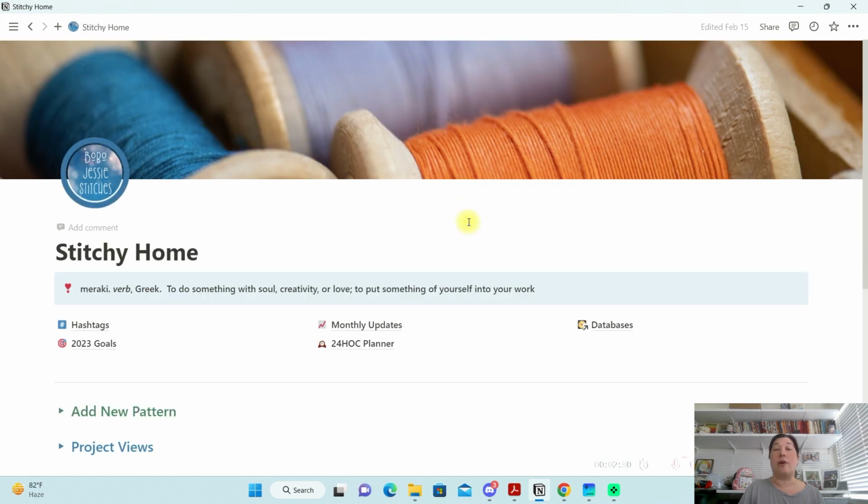And right here, I have my 2023 goals. I have my monthly updates. I am currently working on putting together a 24-hour cross stitch planner. And then this is where it goes to my big database. I'll show you that at the end, what the big database looks like.